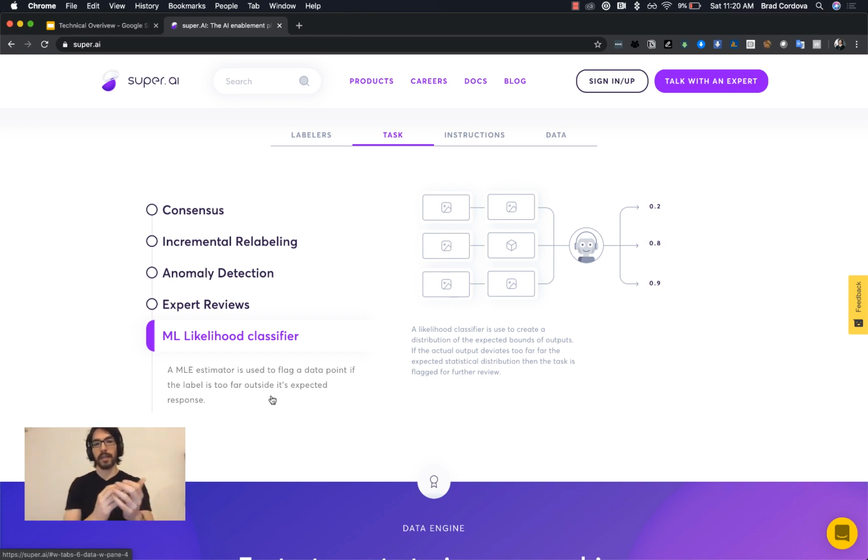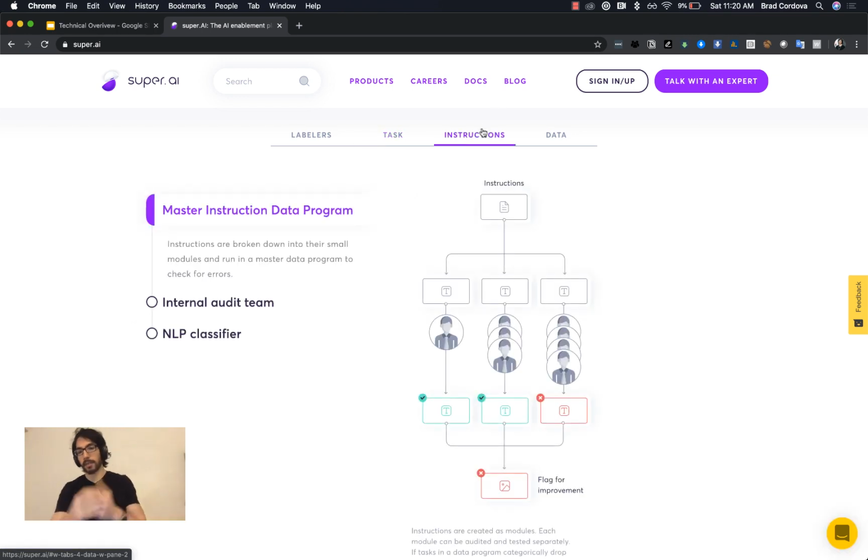So let's say we're drawing bounding boxes on an image, let's say dogs, and we have a really, really big bounding box or a really, really small bounding box. That will trigger the likelihood classifier to throw a flag, and then that'll go into a further review process. This turns out to be really powerful, and it's a very scalable way. We actually run this on every single data point.